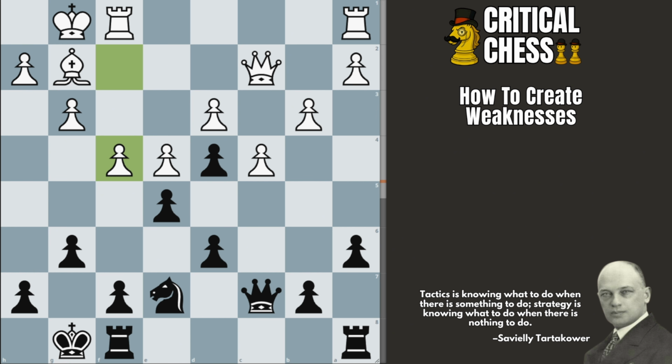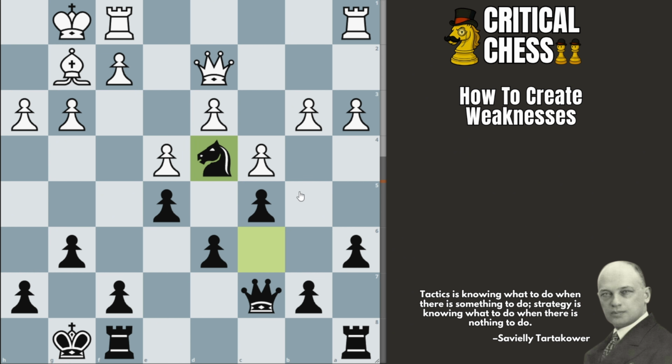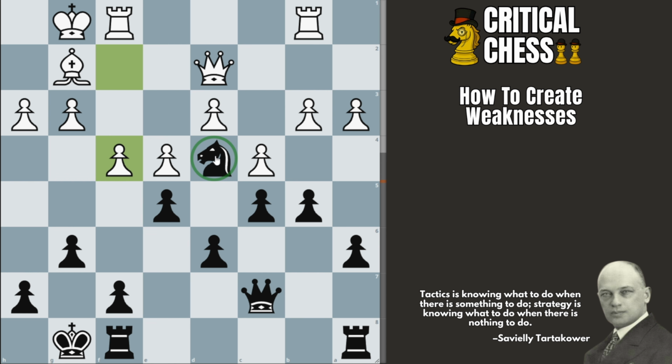However, if we compare this position to this one right here, this is a much better position for the black pieces. So first of all, this pawn has to be defended. Then we can go b5. And even if white tries to fight back with moves like f4, it doesn't change anything. We still have a very nice knight on d4. We can even capture here. It doesn't really matter that much. We can move this rook to b8. And this is a very, very comfortable position for the black pieces.